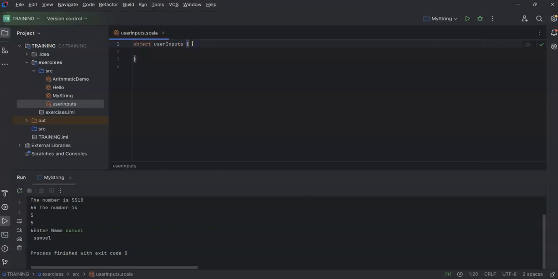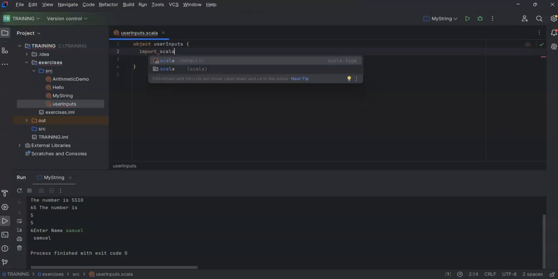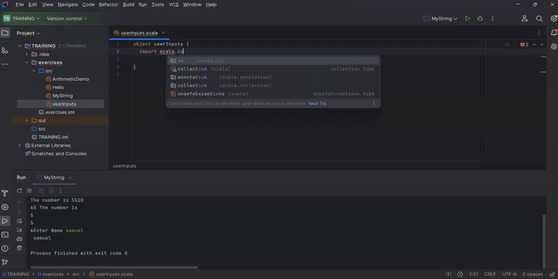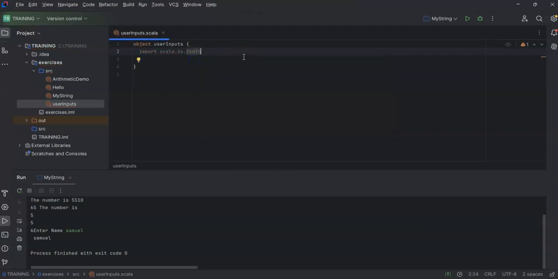So now I need to import the input-output library from Scala. So I'll just say import scala.io, that's input-output, .StdIn. Now say dot underscore.